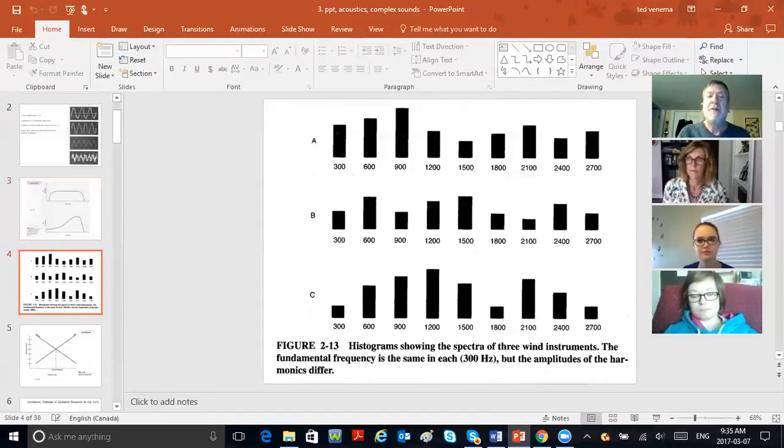So then we said, here's three different musical instruments. They have all the same fundamental frequency. They have all the same harmonics, which are equal multiples of the fundamental, remember? But the musical instruments all sound different because they have different resonances. Look at the amplitude, it is greater at different multiples of that fundamental, at different harmonics. So we covered all of that last week.